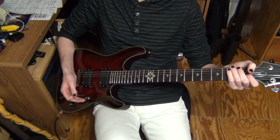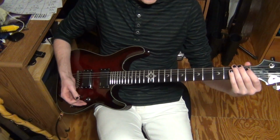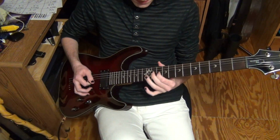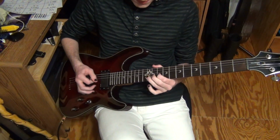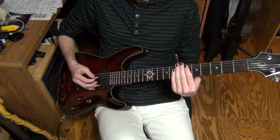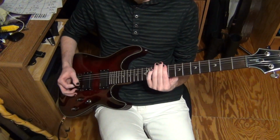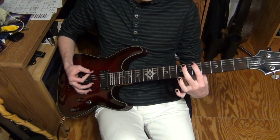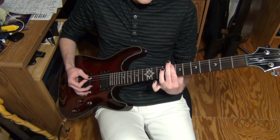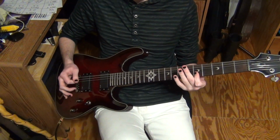Then it goes into part five. Once again, very easy. It only consists of four notes. Well, yeah, five notes, sorry. And it is basically after you get done with... It goes back to the sixth fret on the E, A, and D. Yeah, but does the whole thing on six. Then it's just 9, 8, 5, 6, 9, 8, 5, 6, 9, 8, 5, 6, then open on the last one.